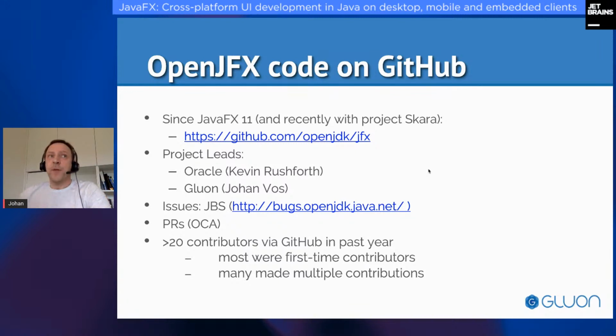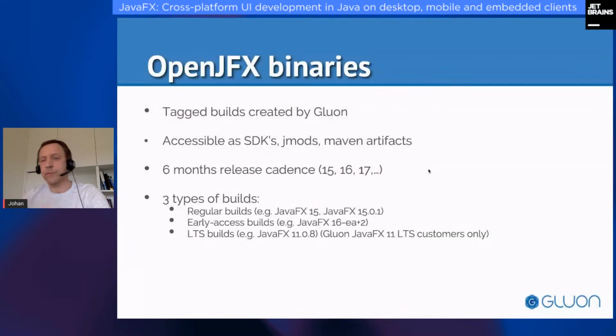We follow the same strategy as the OpenJDK, where everyone can contribute. If you follow the rules, you can first create an issue, then create a pull request. It can be discussed on the mailing list, and then it's integrated. So it's very much developed in the open. Gluon also releases builds, the distributions, but that's totally done on this open source code, so others can build it as well. I think we contribute a lot, so we have some knowledge that you only get by contributing.